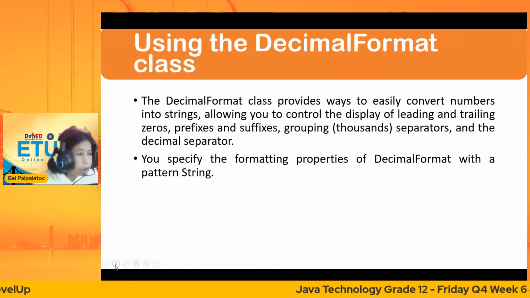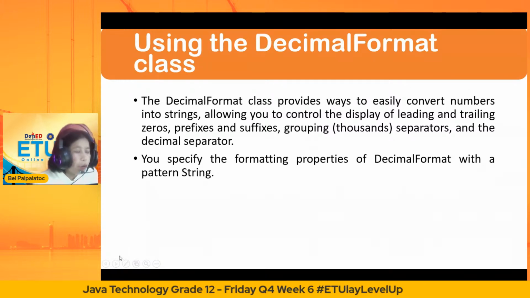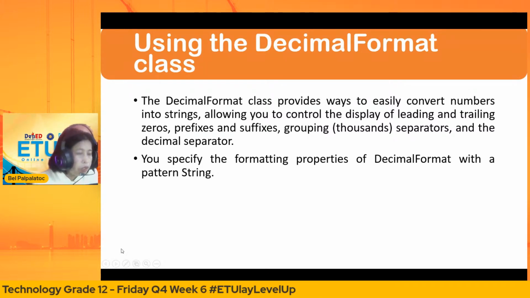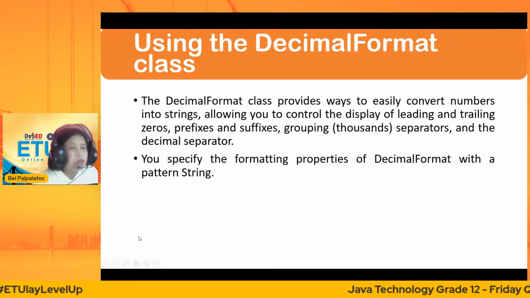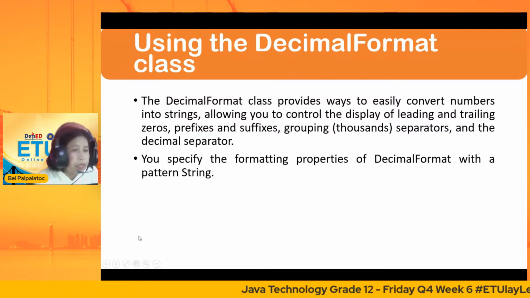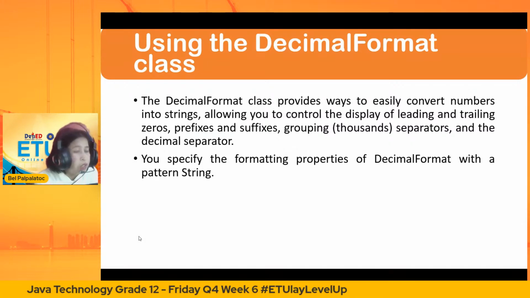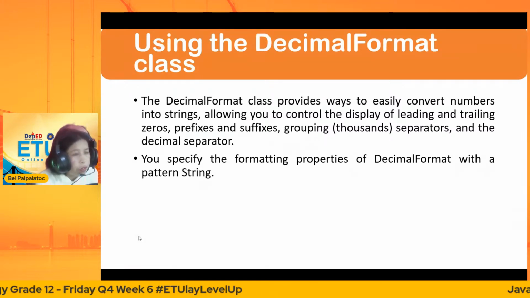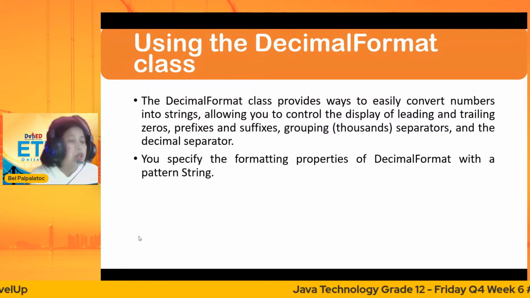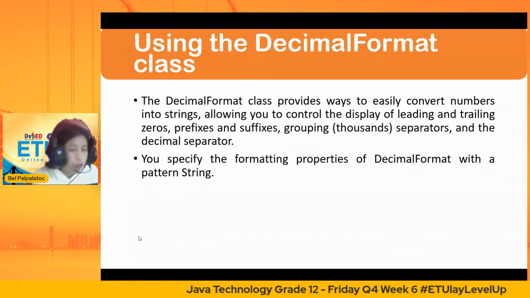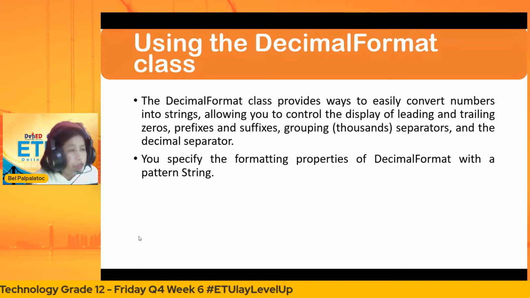Okay, so there is another class to use whenever we want to format numbers. This is the DecimalFormat class. The DecimalFormat class in Java converts numbers into strings. We know that numbers cannot simply be printed or displayed on screen, so we still have to convert them. Using the DecimalFormat class, we can convert numbers into strings.